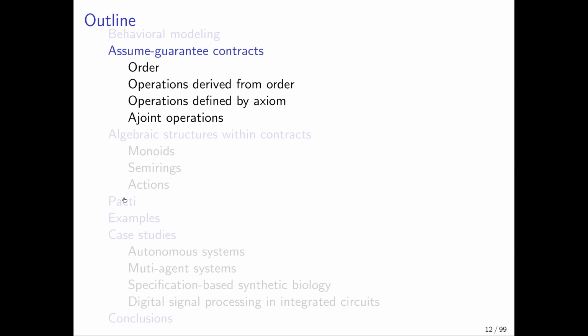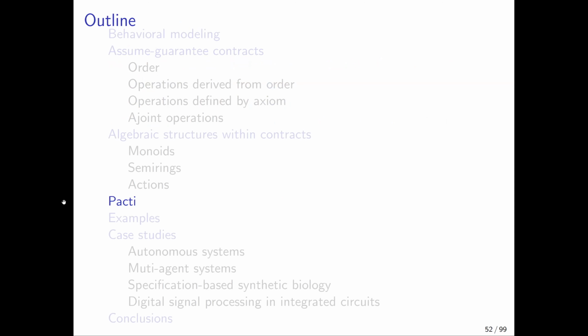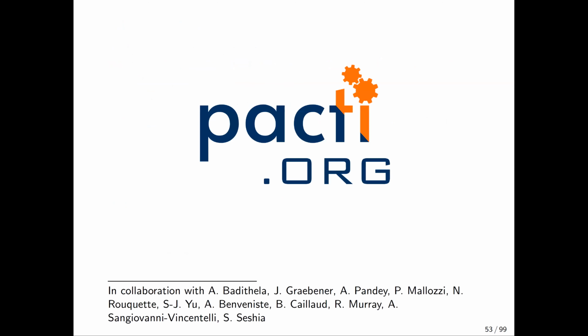Okay, now that we talk about operations, let's go to a way in which we could use them with the technology that is available right now. If you go to pacti.org, this is a project that was made public in the last couple of months. The objective here is to provide a platform that allows us to programmatically compute these operations that you saw. This was done with a wonderful group of collaborators who are experts on various design subjects. So let me tell you a bit about Pacti. Pacti, by the way, is a Latin word that approximately translates to agreed.